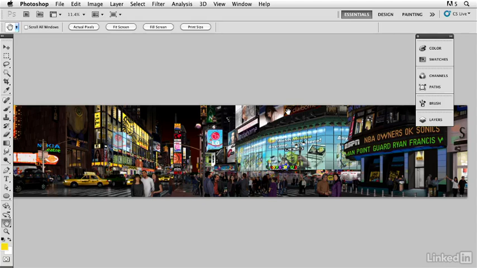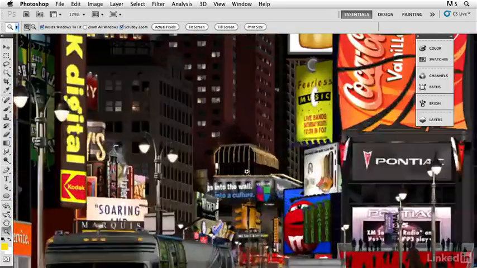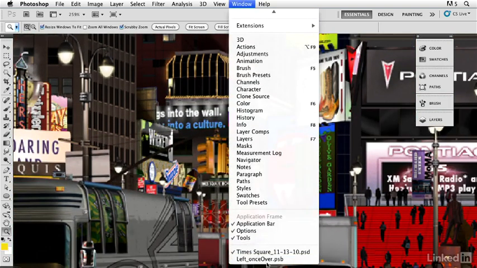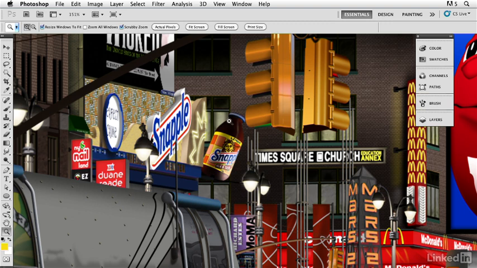The 3D features in Illustrator were instrumental in the creation of a lot of the elements here in Times Square. I'm going to zoom in on this little area right in here. This is the low-res version, so I do have that section of the high-res version open in the background. And we see it right here. And there we see that there's this little Snapple bottle, which in reality is a giant Snapple bottle, but in the context of the painting, it's very small.